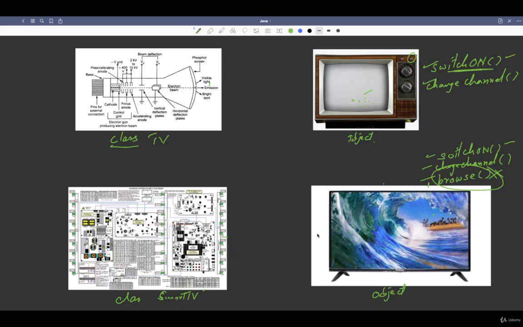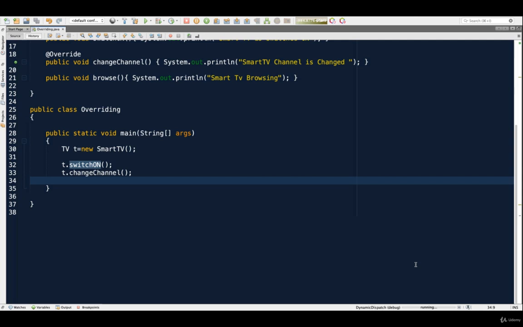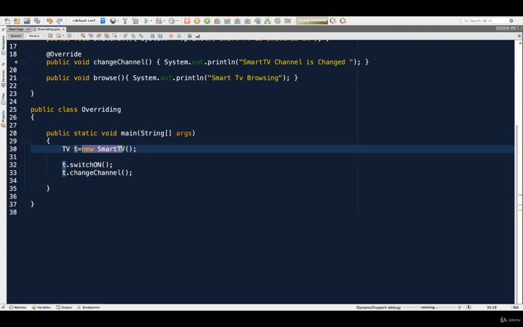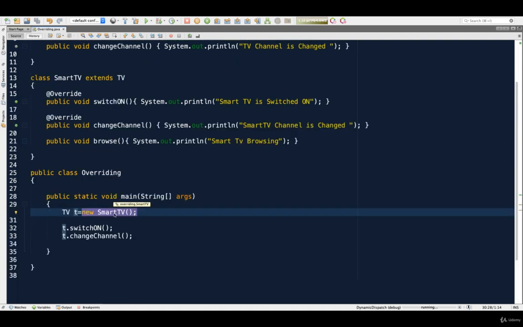Let us understand here what it means. See, you are having a smart TV with you and you are calling it just a normal TV, and you are saying switch on. So when you call this switch on method, which method will be called? Obviously you are thinking it is a normal TV, but the object is a smart TV, and you are switching on, so the smart TV will get switched on. That is the reason when a reference is of superclass, the object is of subclass, and you call the overridden methods, then the methods of the subclass are called. This is dynamic method dispatch, though we will be learning it again.